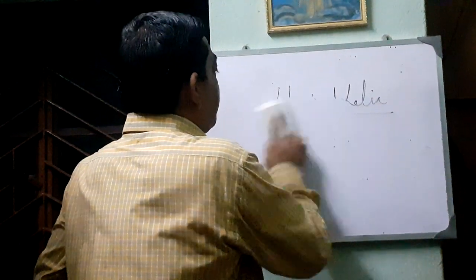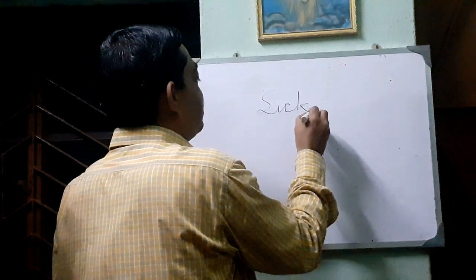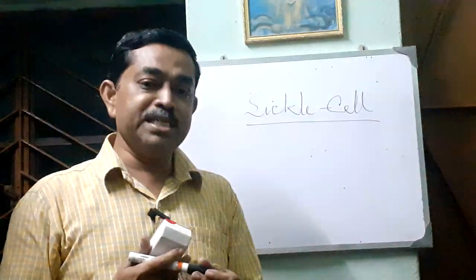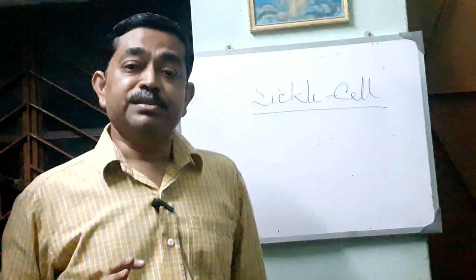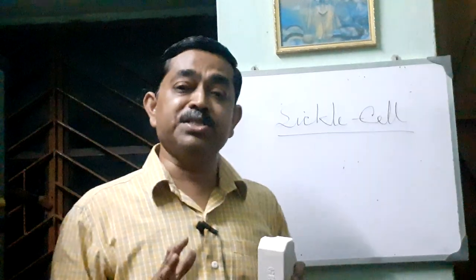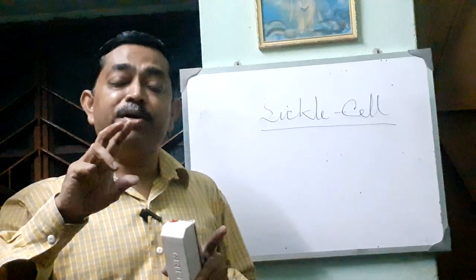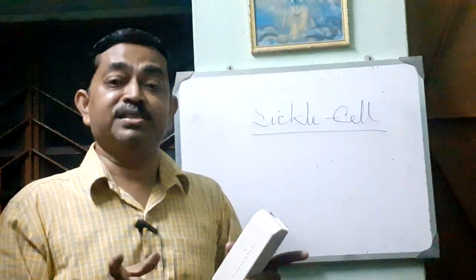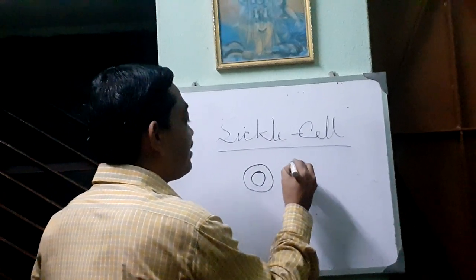Another very common or popular genetic disease is sickle cell disease. What happens in this disease? Sickle cell disease causes pain and damage to muscles or organs. Generally our red blood cells, RBCs, are flattened and round in shape, but due to the disease they will be deformed, becoming steep and sickle-like in structure. Previously they were round, and when the disease happens, they become like that: sickle cells.